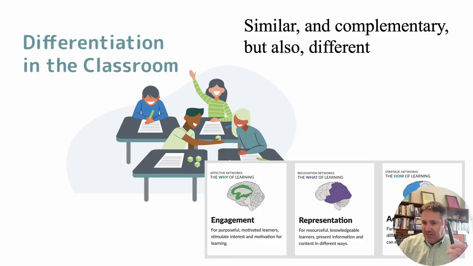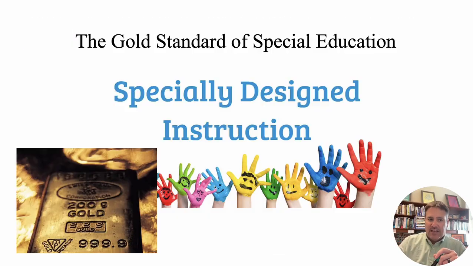What are the specific goals, the specific special education plan that kids need? And that is the last thing I want to talk about in this presentation today, specially designed instruction. UDL and differentiation are different than this. They're complementary. It's not like, oh, I'm only doing SDI, I'm not doing UDL. No, you don't. That's not necessary. That's not even a thing. It doesn't even make sense.